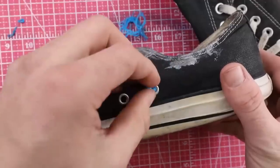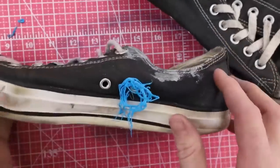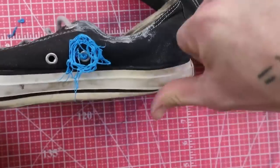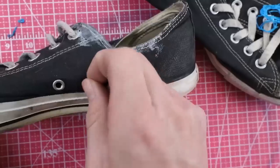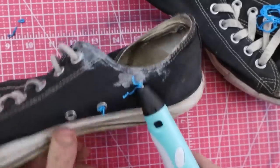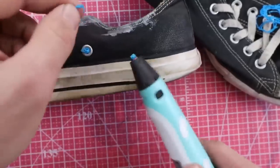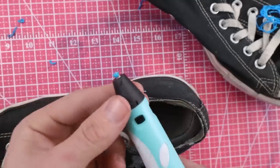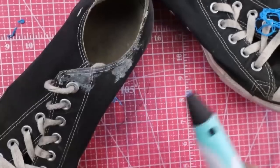Dude, that was not very secure at all. Oh my gosh, that just fell off. Okay, if someone who was more skilled at 3D pens did this, it would probably work. But for me, this one didn't work. If anyone has any tips for 3D pens, let me know down in the comments below. I've never even watched a video on these, so I think I should do more research next time I use this. Anyway, on to the next craft.